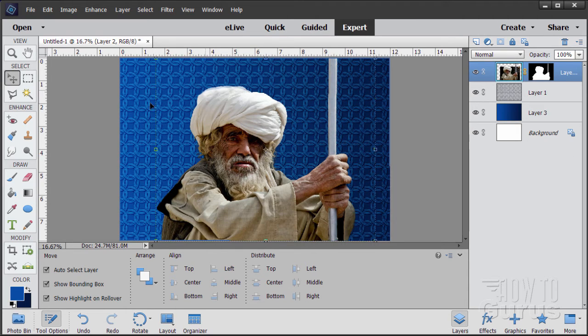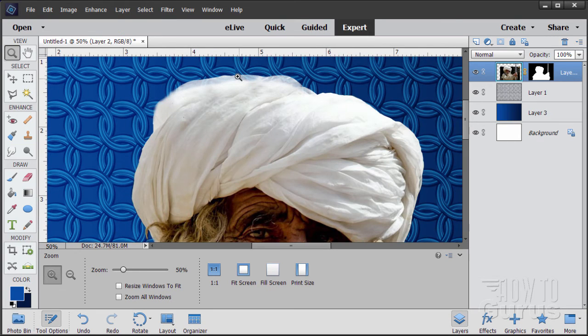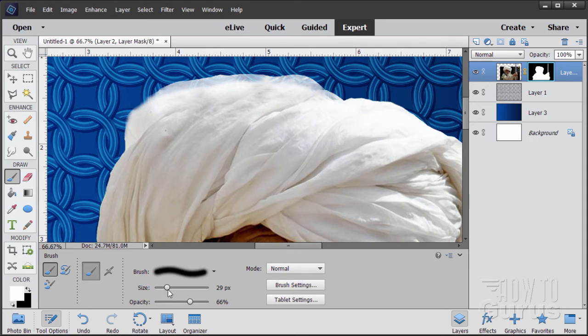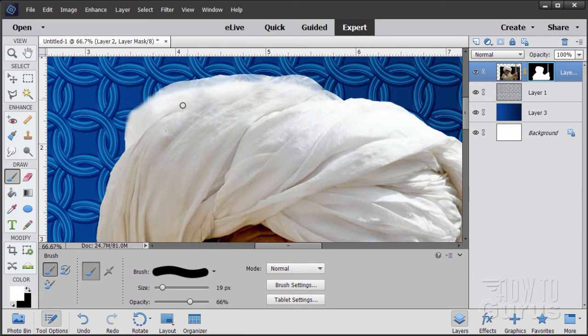And I can probably fix the turban now that I have a dark background. I can see it's a little bit off on the turban up there. A little bit of transparency. That's going to be on the layer mask, and need to paint white up along here. So let's reverse our colors to white. Paintbrush, and let's choose a hard edge 19. Yeah, 36, that's pretty good.